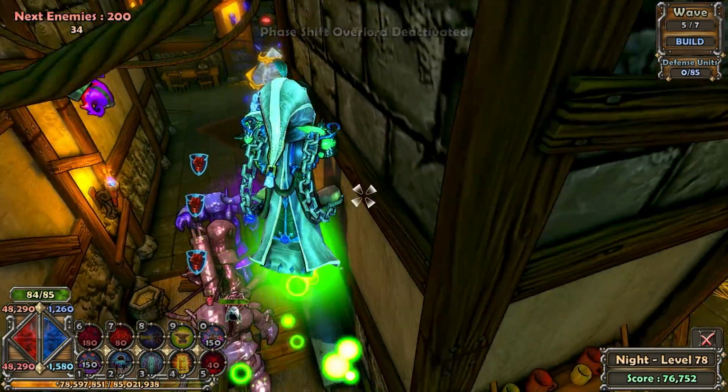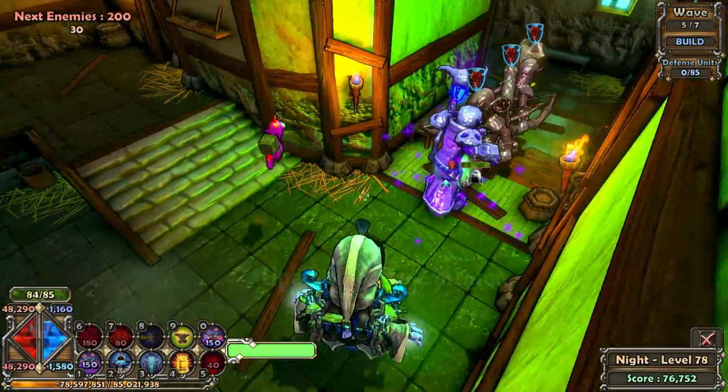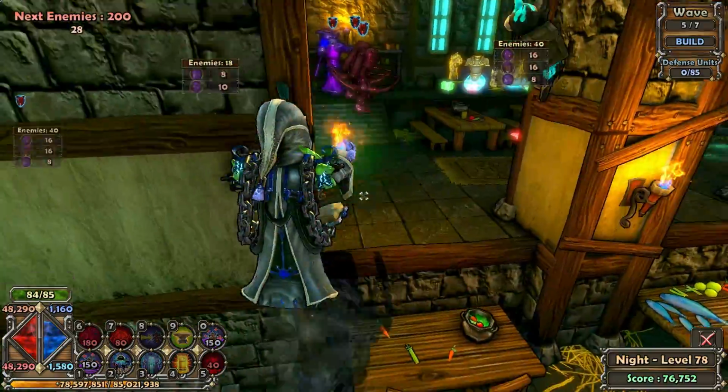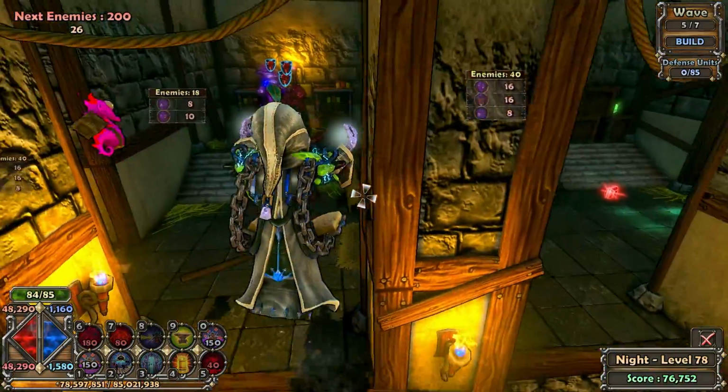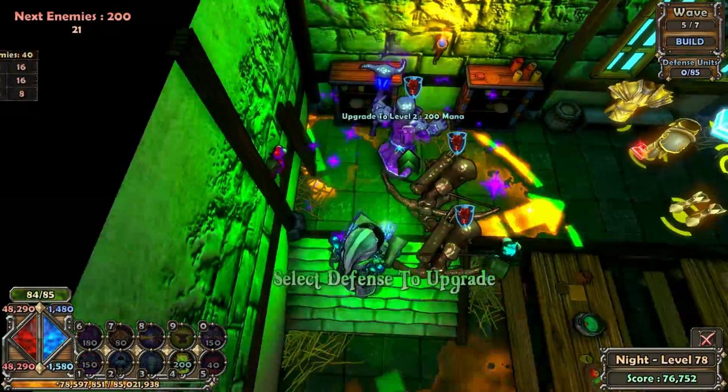Alright, so that's pretty much it for the build. My build: upgrade the mages, because that's all you need, because they do like 10 billion damage. No lie, straight up 10 billion damage, so that's all you need.